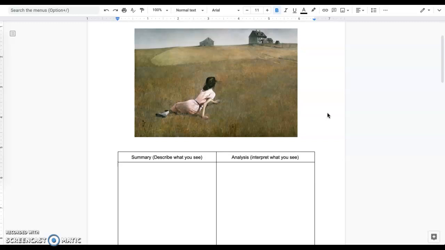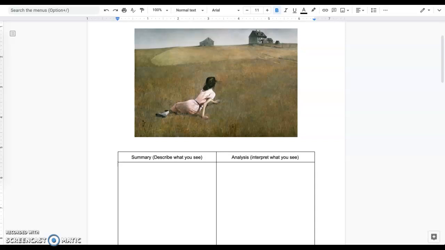So for example, if I wanted to describe the girl, I might just say she's wearing a pink dress. I didn't say anything about what conclusions I drew from the fact that she is wearing a dress or what color it was or anything like that. I'm just naming what I see. So this is a good time to hit pause, make a list of some of the things that you notice or that you're seeing about the painting, and then you can press play again.